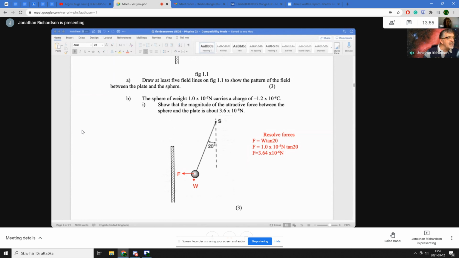If we know the magnitude of this force, we can calculate the magnitude of this force. So taking similar triangles, 1 times 10 to the minus 5 newtons downwards, tan of 20 degrees gives you the opposite side over here. So you've got a triangle. That's the force that you're given. That's the force that you need. So you know that size, tan of that angle gives you then this value.